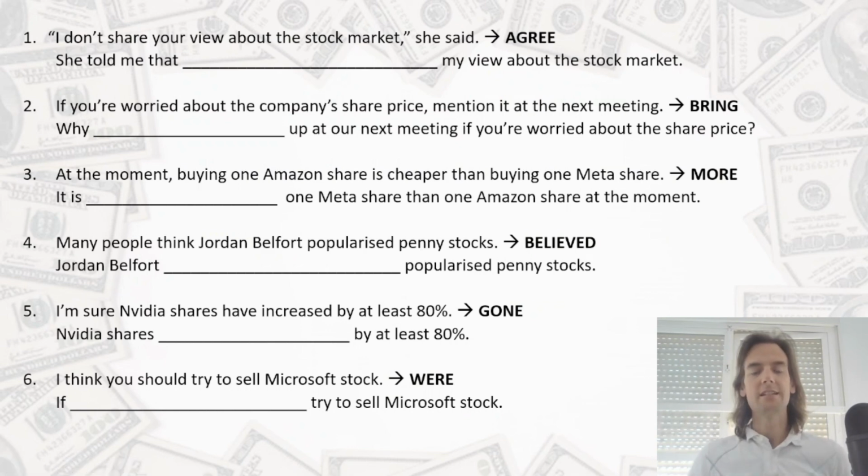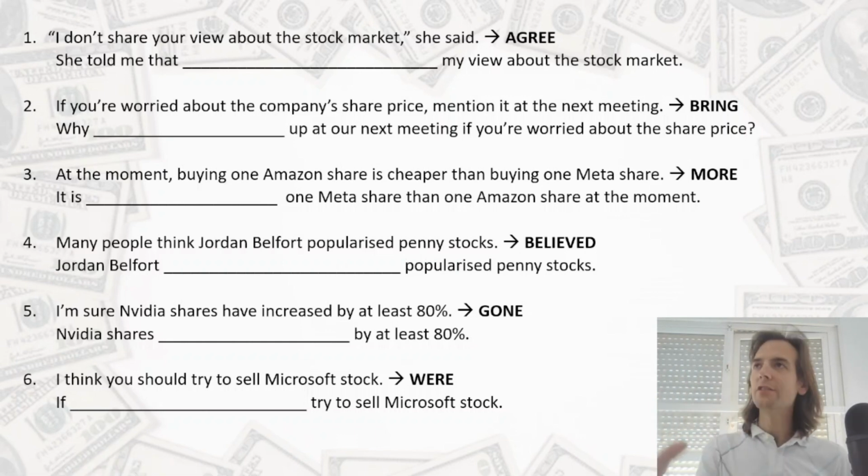Obviously, I've just made these sentences based on old B2 and C1 exams, and I've made them to be about Jordan Belfort and the stock market because the topic is Wolf of Wall Street. But pause the video, take 5-10 minutes because there's 12 points available here, obviously. Use the word in bold, keep the meaning the same. You must write between 3 and 5 words. I think these are all 5 words maximum. Because again, I've done my sort of weird B2-C1 mix, which is maybe more confusing, but 3 to 5 words for these will give you the answer. In the real exam, make sure if you're doing B2, 2 to 5, C1, 3 to 6.